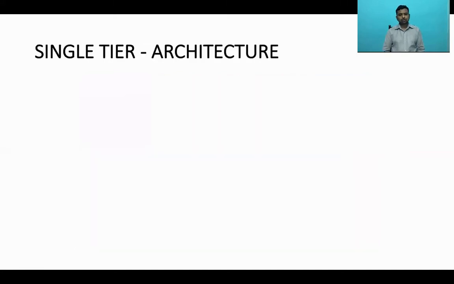Now, let us talk about single tier architecture. When I say single tier architecture, it means that your database and the DBMS is going to sit in one single system, right? So both the DBMS software and the database is going to be there in the single system, and whatever I want to do, I have to do it directly, right? So this is not given to the user directly, but probably it will be used by the developers and the database architects. Now, why should we go for this?